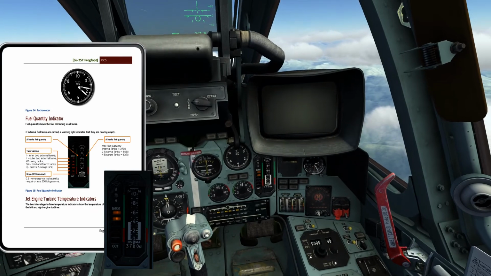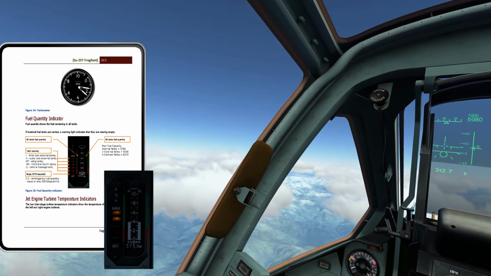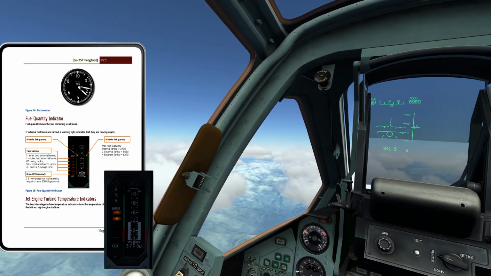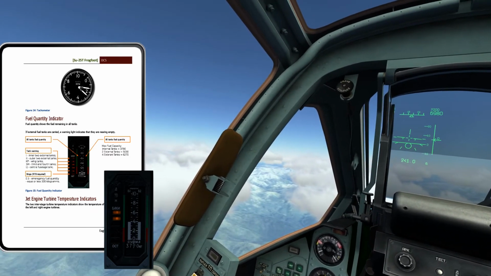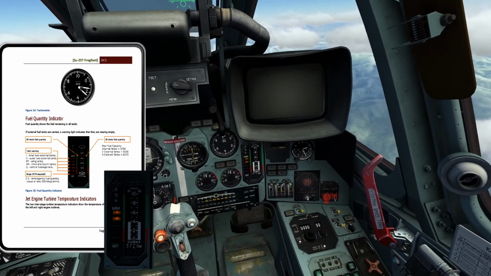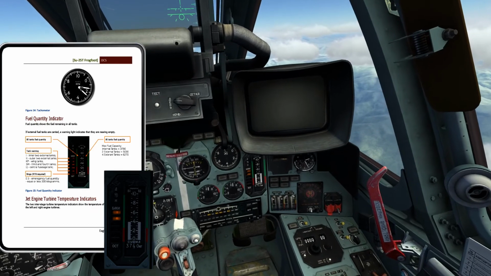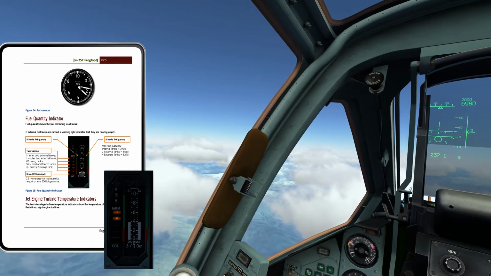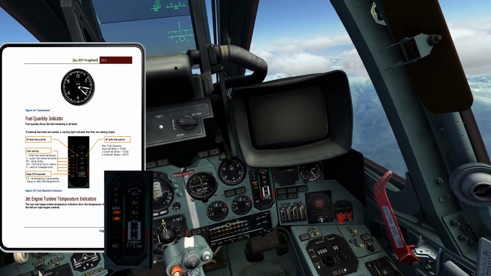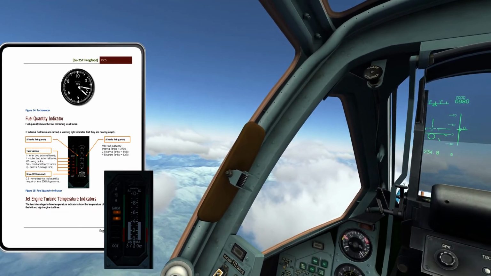And this is another point that has been some confusion and had to do some research on. The fuel quantity indicator that's shown in the Su-25 Tango manual by default is actually the one that's in the standard Su-25. And they're not the same. But basically, the way that it works, in the Su-25 Tango, the two white bars are your total fuel quantity. The indicator lights, actuator lights to the left, display the amount of fuel that you have in the tanks. And the tank warnings are basically what they are.